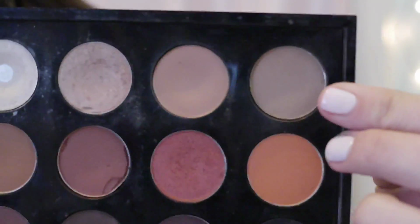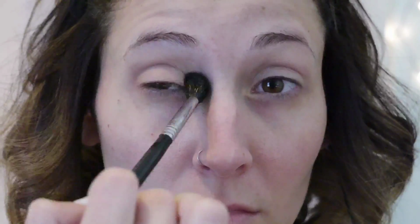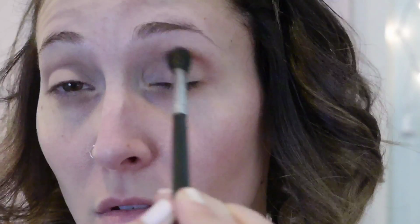Then we're going to go with our transition color. We are using Wedge from MAC. It's a great mid-tone brown, and this is a really important step when it comes to a smoky eye. While we won't see this in the end result, it's going to help everything blend together and help us establish that difference between our lid and our brow bone.